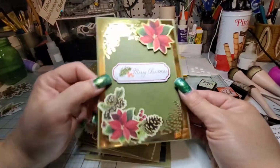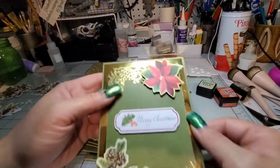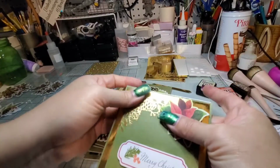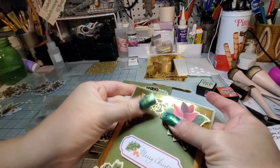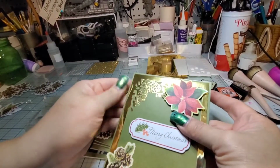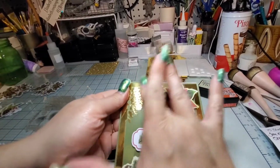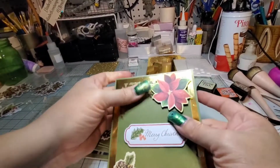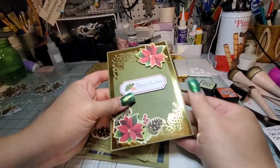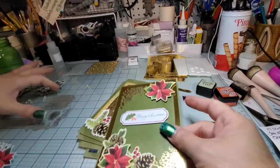So this was our first one. Again, this is 6.5 by 4.5. We use the whole gold frame. They're laser cut, that's why you see this little halo. But if you just take a tissue, it wipes right off. So before you send them out in the mail, you can spruce them up a little bit, or leave them, which I will probably do. Okay, and then this is their stamp set.